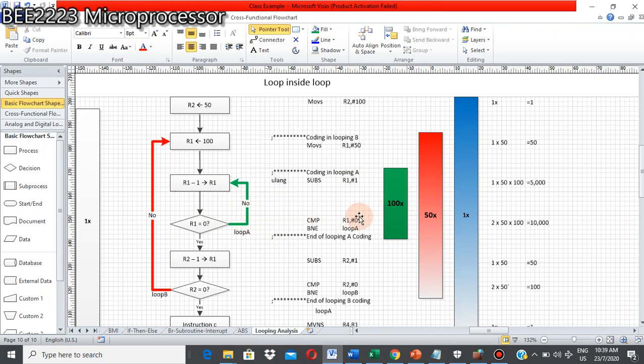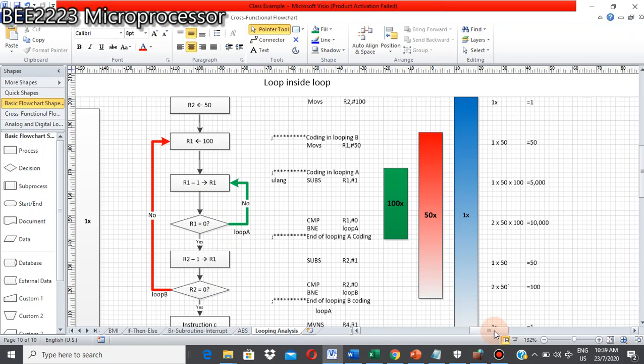To analyze this looping, it is similar to the previous program. The green one will loop for 100 times, and the red looping will execute for 50 times, because I use the value 50 for R2, and then we check R2 here. That's why I call it a loop inside a loop.